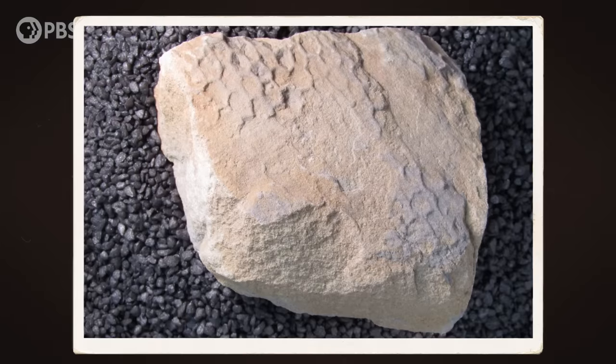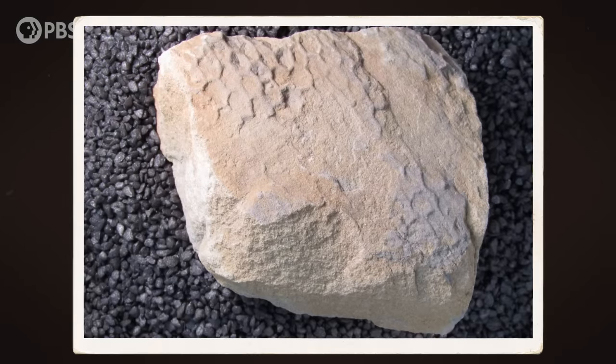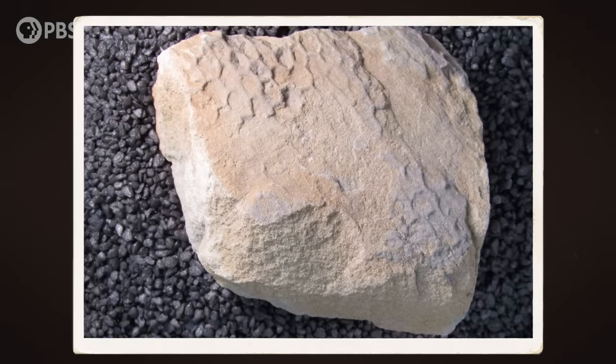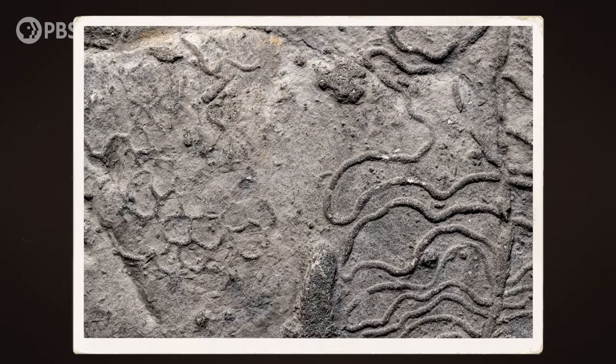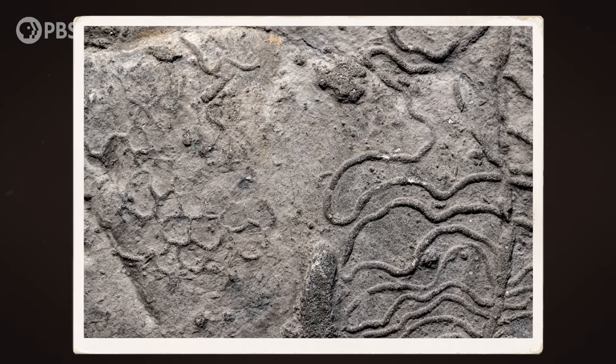These fossils were found exclusively in the sort of fine-grained rocks that were once mud at the bottom of an ancient seafloor. But while we know where they're from, their maker has remained a real puzzle. Are they burrows? Traces of an ancient feeding strategy? Or maybe some sort of hexagon-shaped organism whose body was preserved in the mud? That's how odd they are. We don't even know if this is actually a trace fossil or the organism itself.